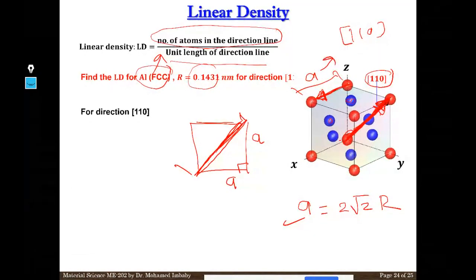A here is the distance. But our distance from the beginning, I'm telling you this direction, 110. How to get 110? This direction is the diagonal of the square. Diagonal of the square. Okay? Do you know how to find this diagonal? You know it or not?